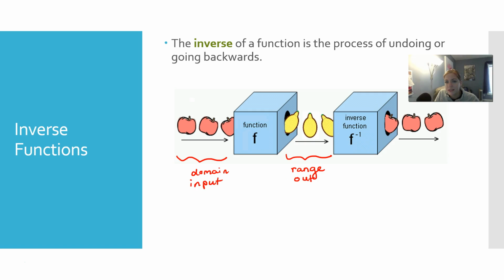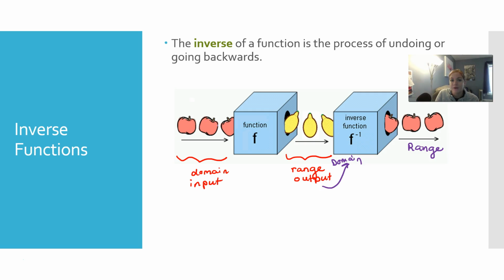This is output. Okay, but notice what ends up happening is when you do the inverse, you're taking in what comes out of the function. So the range of your function suddenly turns into the domain of your inverse function. And then the range of your inverse function is your original domain input, okay? So essentially what's happening here with your function and your inverse is they're flip-flopping the domain and range. That's essentially what's happening. So your function just undoes everything and goes back to the original.